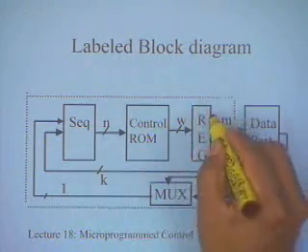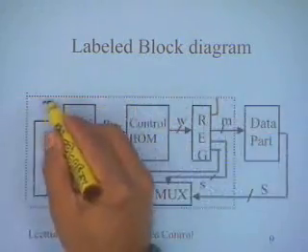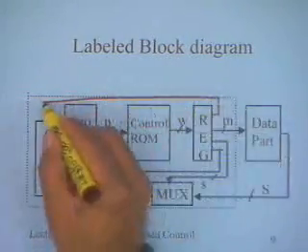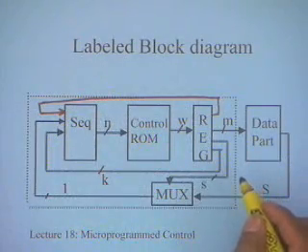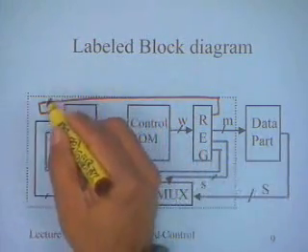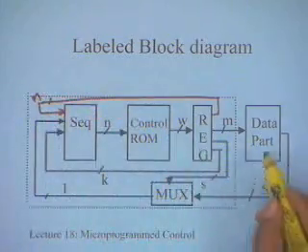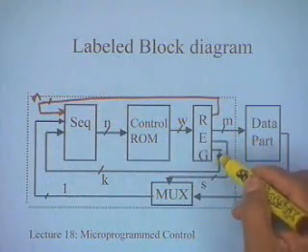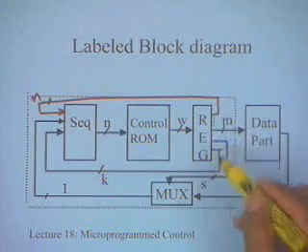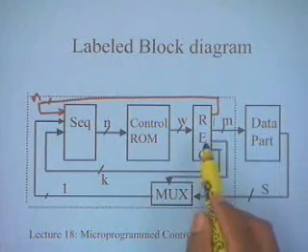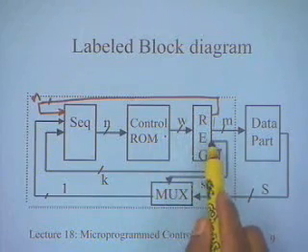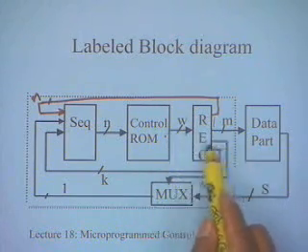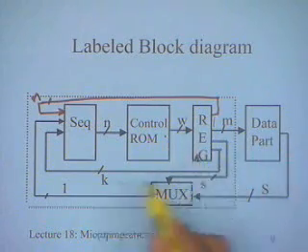Okay, one more thing I should have shown. This is the next address. If I need to select the next address, this also has to go over here, that is n. This makes it m plus n plus k plus s that I showed as the width of this. So, this is the width, this is all the bits coming. This register does not do anything but just latch this and puts it over here with every clock.